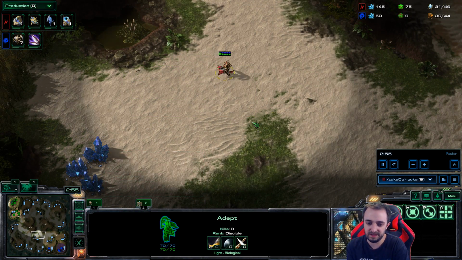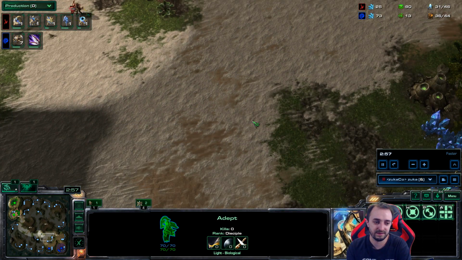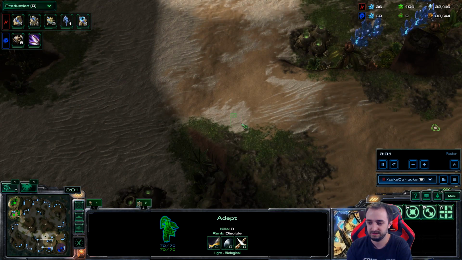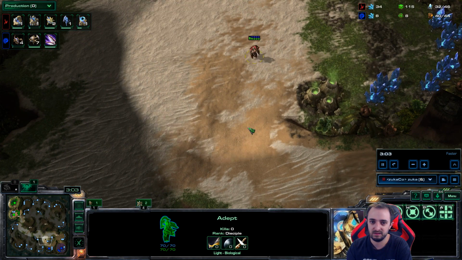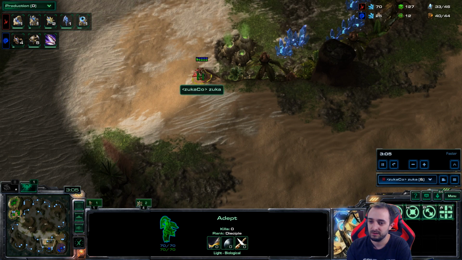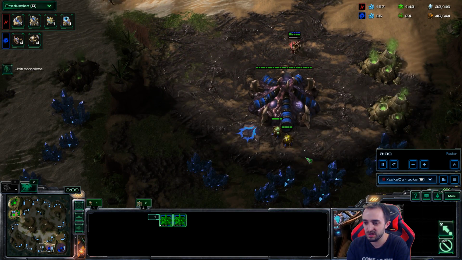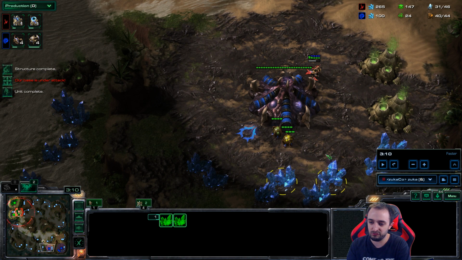So you will see with my adept, I will check my opponent. I will check what happened. And yeah, I will see a unit coming. So here I see the roach. I check a little bit for the drone count. There are no drones here. So this is a roach all-in, a very all-in roach all-in. Yes, the real roach ravager all-in.